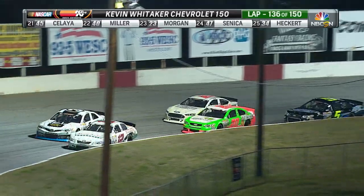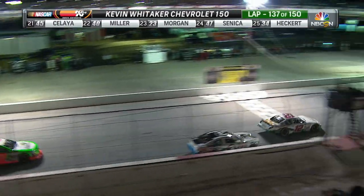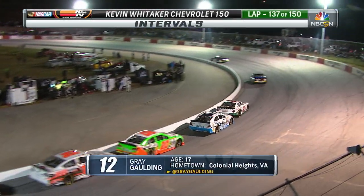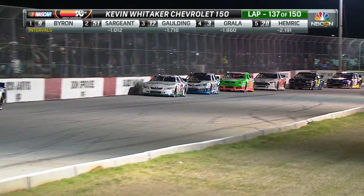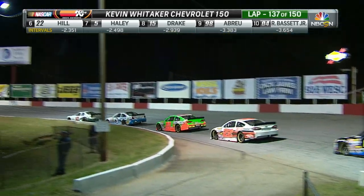The big battle here for 3rd is, you think about it, for the restart. You're probably not going to go from 3rd to the lead, but if you get a caution, now you're restarting on the inside right behind the leader. So that spot right there, that's your chance to win this race. If I'm Greg Gaulding, that's what I'm thinking. Don't get me wrong, I'm going to try to catch the leader, to try to pass him, but I wanted that 3rd spot really badly so I can get a better restart.